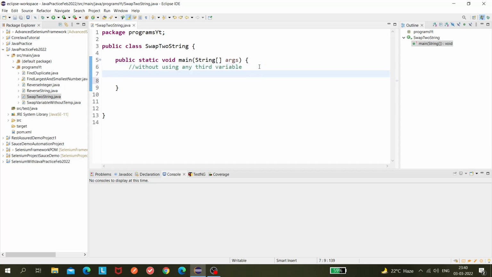So for example, we have two, not integers, it's two strings. One is str1 equals to London, and there is another string str2 that is, let's say, Mumbai.